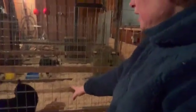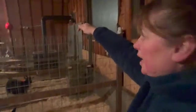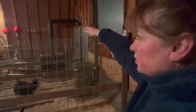So we're here. The next stall here will be Daisy and Marigold. Haven't caught Marigold yet, but I do have Daisy in there. The next one will be for Marmalade and Raspberry, and the farthest one is for the triplets. Now the farthest one is the biggest one. It's 6 feet wide. The rest of them are 5, 5, and 4.